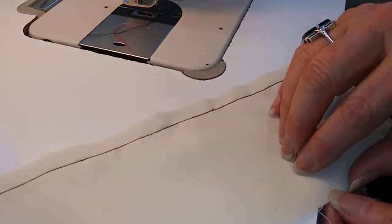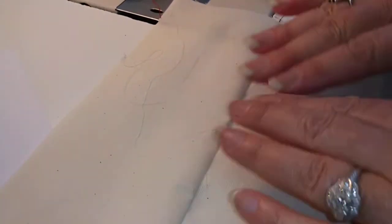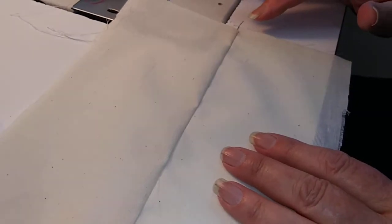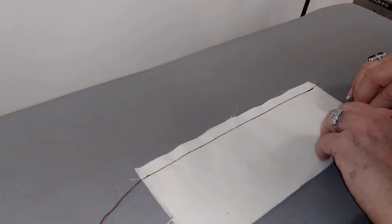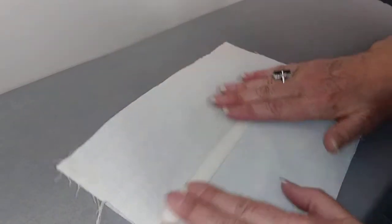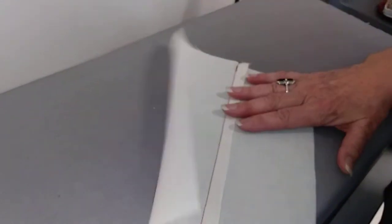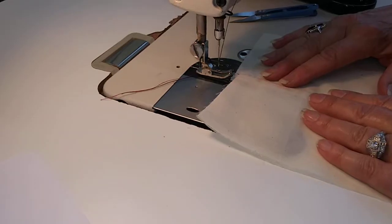Okay, so now what we're going to do is we're going to go to the iron and press this to one side. Okay, so we're going to open this up, and as you can see, the seam allowance is only going to go to one side. And then we're going to press, and as you can see, the seam is to one side. All right, now we're going to go back to the sewing machine and sew the top stitch.